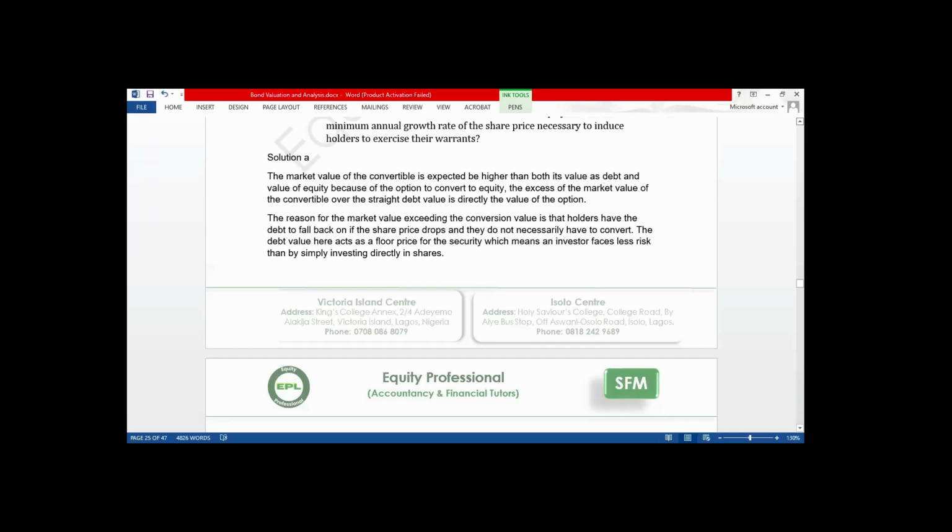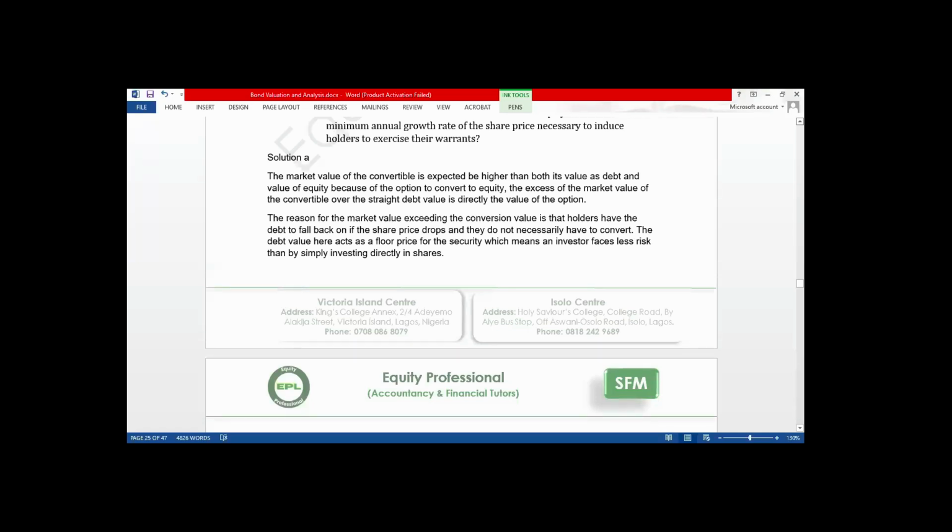The market value will not be lower. Otherwise, the company issuing it will be shooting itself in the neck. Imagine this is your company. You want to issue a convertible bond. Before you issue that instrument to the public, you are going to state a price for your convertible bond. Before you state that price, you are going to ask yourself, what is the price of this bond as a debt?